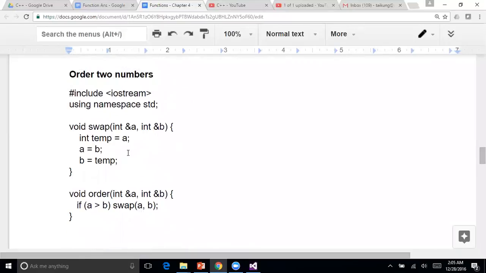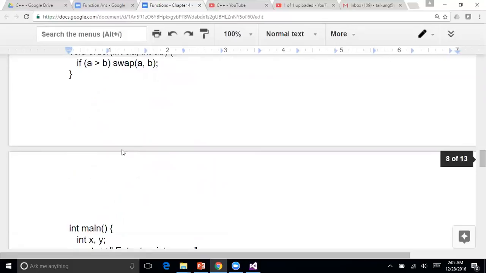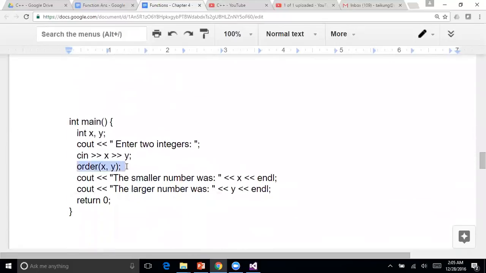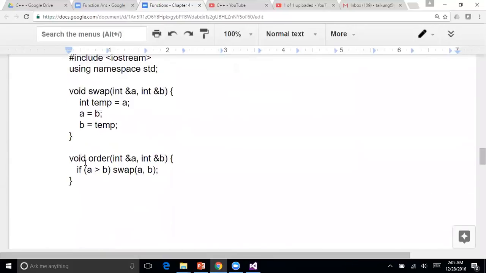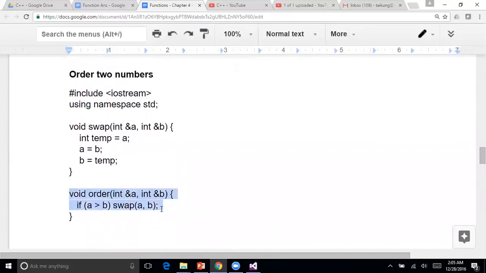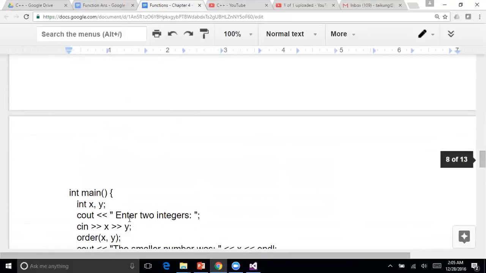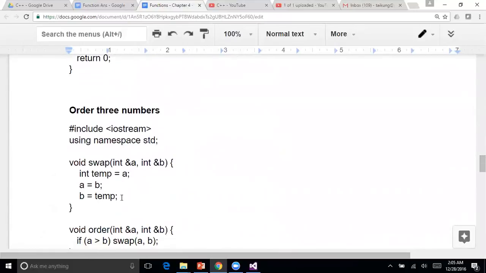You could order two numbers as well using this. So let's see, main. Main says order xy. All right, main says order xy. So that code that we just saw says void order. Now, what does order do? It takes in x and y as the address of x and y and calls if A is greater than B, then swap. So it's now going to call a different function called swap. And it's going to take in the address of that and then swap them if need be, and then come out of here and then go back to main and do that. And we just saw the swap using the temp.